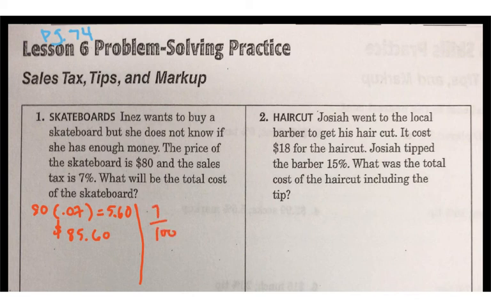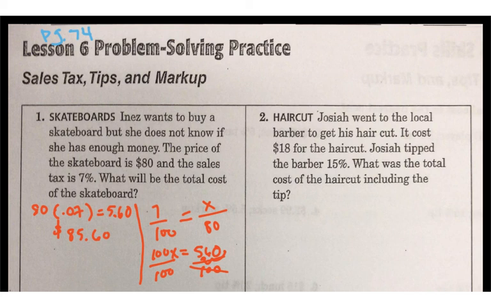Okay? Now if we're going to solve it the proportion way, we'll just solve it. 7 out of 100, that's 7%, right? Is equal to something out of 80, and then solve. 100x is equal to 560, right? 7 times 80 is 560. We divide by 100. We're basically moving our decimal over 2 places, right? And then we get 5.60 as well there. Add it on to the cost of the skateboard, and we would again have $85.60.